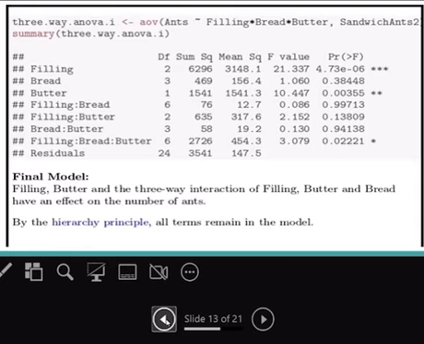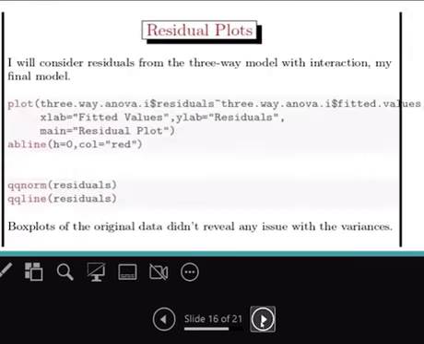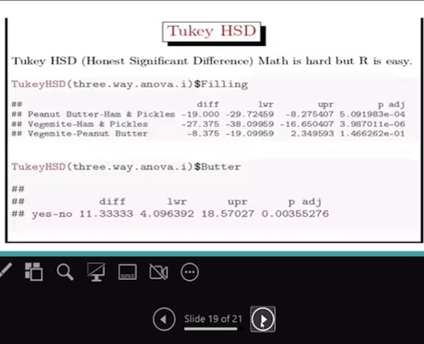And you know the reason? Let's take a look at the p-value for butter in this table. What is the p-value? 0.00355, right? Even when you conduct multiple comparison tests, you will have the same p-value. Do you see the same p-value, 0.00355 for butter? So the only reason why you need to pursue a multiple comparison test is when the levels of the factor are more than 2. But when you only have 2 levels, the result in the ANOVA table is sufficient to know where the difference lies. Okay.